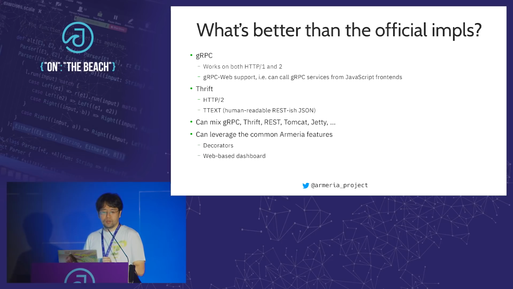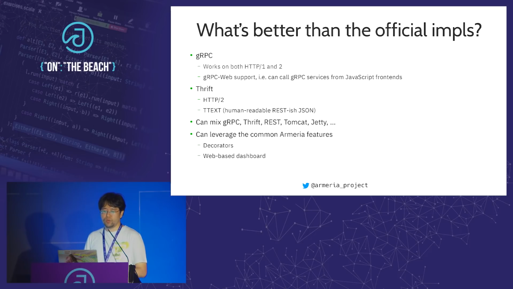And also, you can mix and match all these different kinds of services. For example, gRPC, Thrift, and REST, and even Tomcat and Jetty applications you have built before. This means you can migrate smoothly, and you don't have to make your code more complicated when you have to support more than one service type.